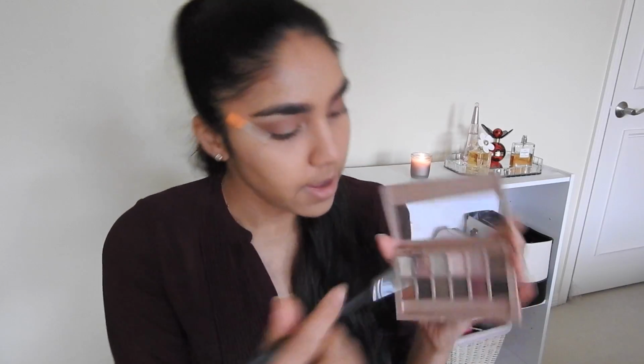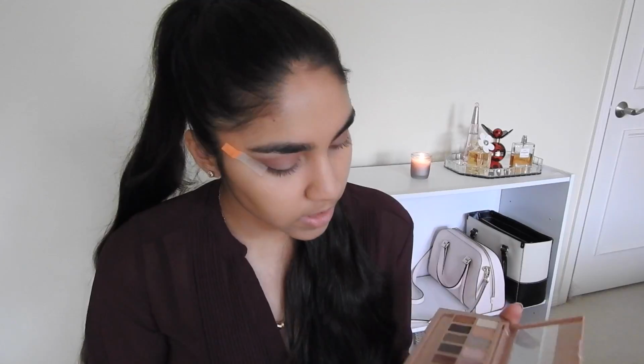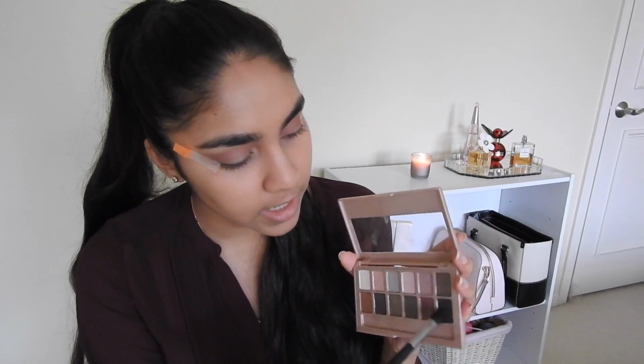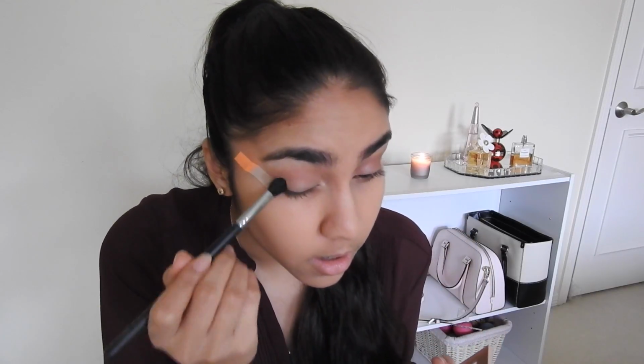I'm gonna grab this Morphe M503 brush and I'm gonna pick up this really dark, it's like a dark purpley brown with pink reflex in it. And I'm gonna pat this in the outer third of my eye again.